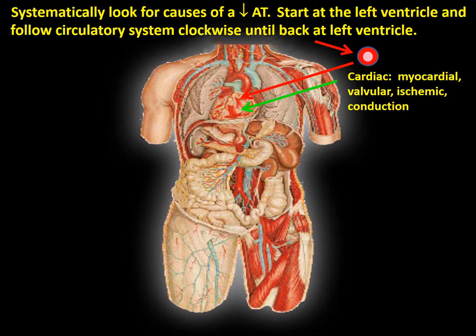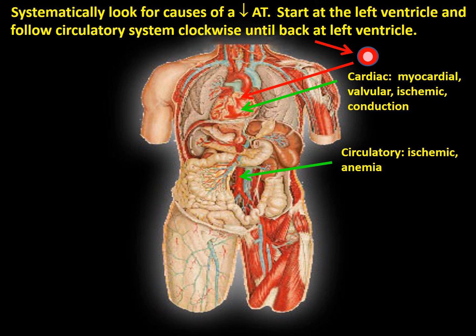For example, starting at the left ventricle, we are all familiar with the diseases that can reduce cardiac output, such as cardiomyopathies, valvular disease, ischemia, and conduction failure, which can reduce delivery of oxygen to muscle, reducing oxygen consumption, thereby reducing AT and peak VO2. As we move further out into the arterial system, blockage in the circulation, such as claudication, can decrease O2 delivery to the tissues. In this particular situation, the patient may describe classic pain in the legs from the ischemia, helping identify the cause of the reduced AT.